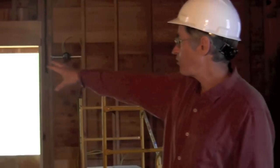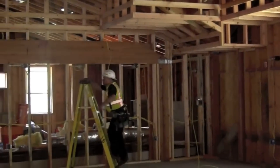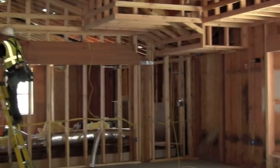Here we are in the meditation hall. It's still being framed and workers are putting in electrical wires. We have quite a large hall — 44 to 45 people can be meditating here. The back wall is going to be where the altar is, and there's going to be a door at the far end to the outside and two indoor doors to a shoe area and the inner hallway. This will be a place where there's going to be a lot of practice over the years. I'm looking forward to teaching here and practicing here.